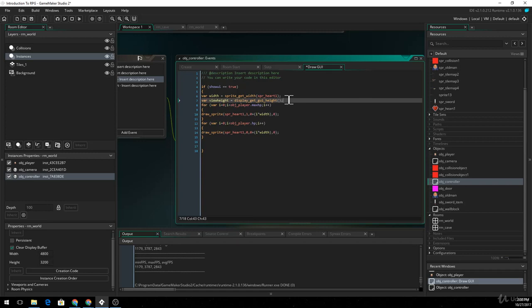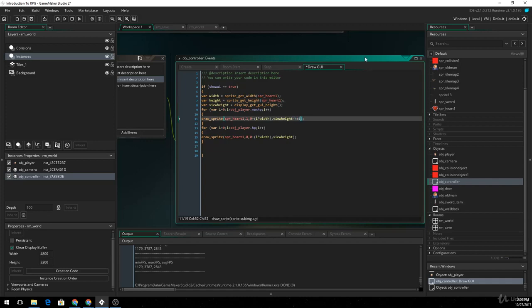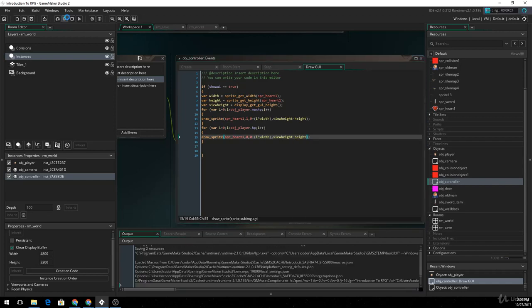I don't know whether it's GUI or GUI, by the way, but I'm just going to call it GUI. But here in Draw Sprite, remember you put the Y value, so you would do view height, and you would subtract the height of the sprite, because of how it's aligned, so you would do minus height, and that should work.